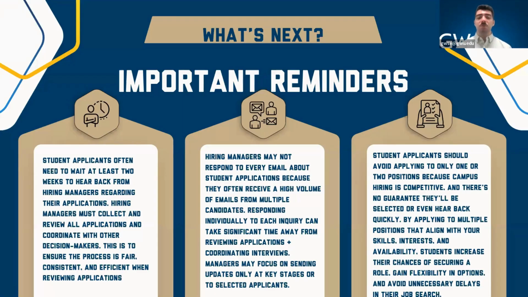And so student applicants should avoid applying to only one or two positions. And this is primarily because campus hiring is extremely competitive. There's no guarantee they'll be selected or even hear back quickly when it comes to students applying. So, by applying to multiple positions that specifically align with your skills, interests, and availability, and I want to reiterate that, students increase their chances of securing a role, gain flexibility in options, and avoid unnecessary delays in their job search.